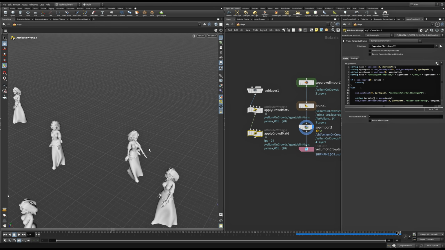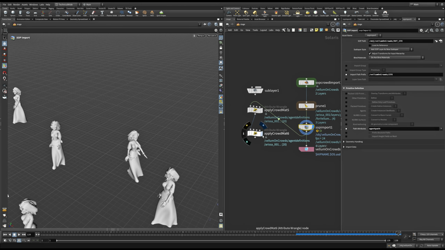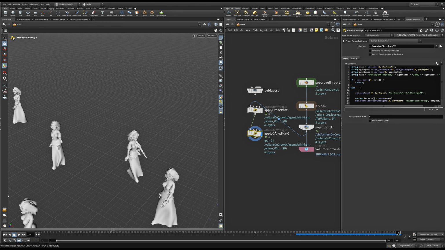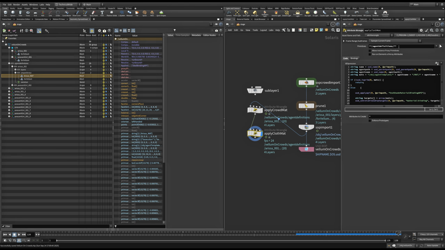Now, let's connect temporarily both our angles to our SOP import. I'll rename this to apply cloth mat. And instead of the agent definitions, I'll select my CFX, which is our cloth hierarchy.